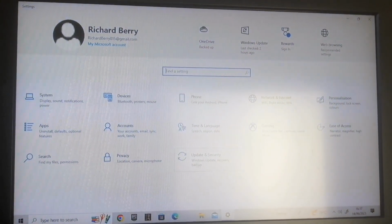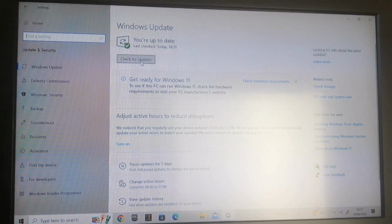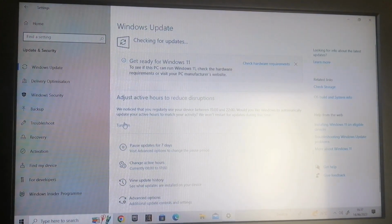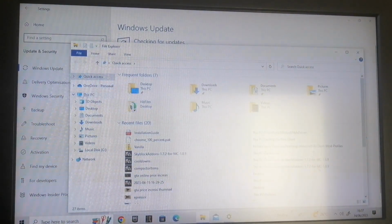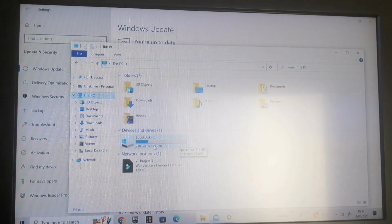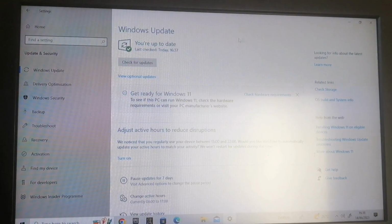So now what I'm going to do is try to install the latest updates. So go to settings, update and security, and check for updates. I'm also at the same time going to look at Windows Explorer, see what looks different here. Yeah, that's fine. So you can see here the clone drive is 930 gigabytes. The source one was a quarter of the size.